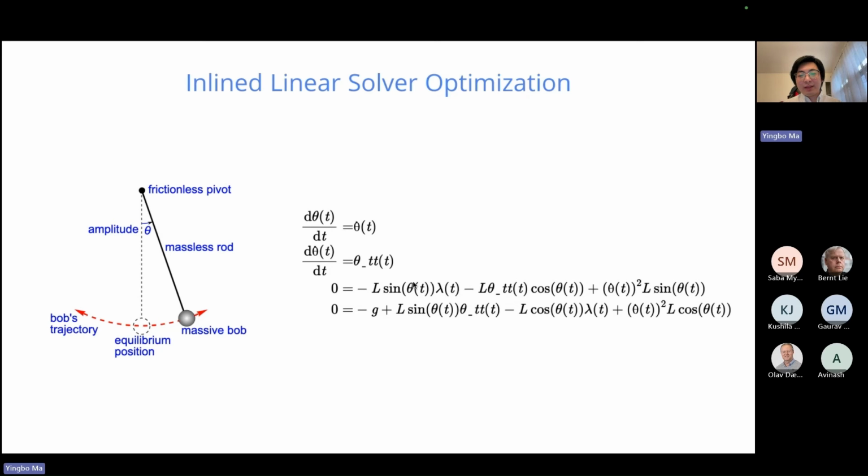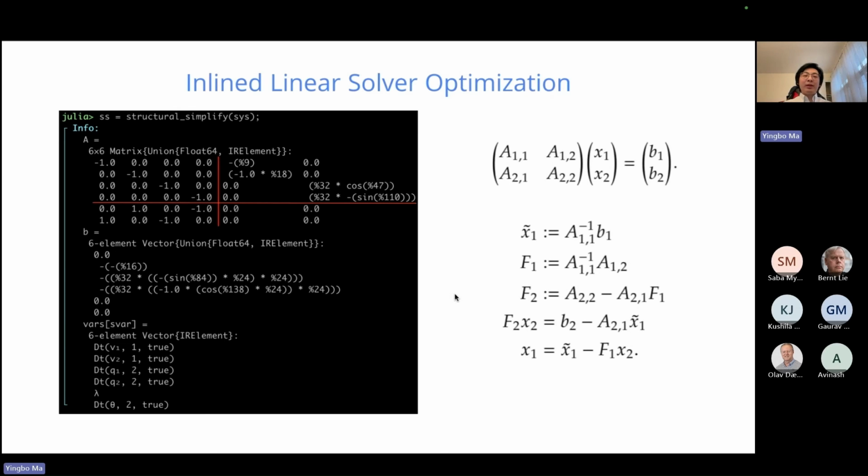So in here, lambda is linear in this term, and angular acceleration is linear in this term, and there are no other algebraic variables in this term. And for the second algebraic equation, we see that this angular acceleration appears linearly, and this lambda term also appears linearly, right? So we can solve lambda and angular acceleration by a linear solver by using these two equations, right?